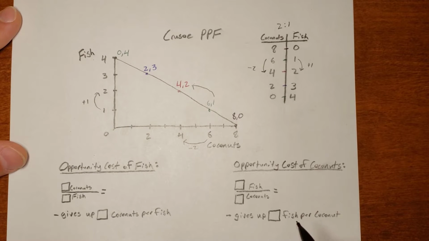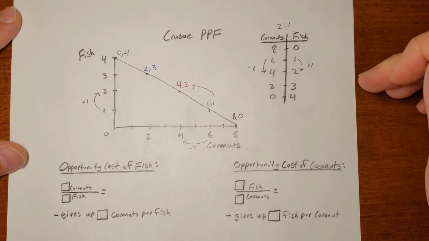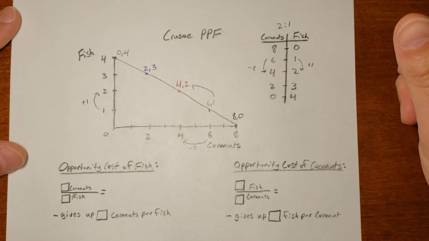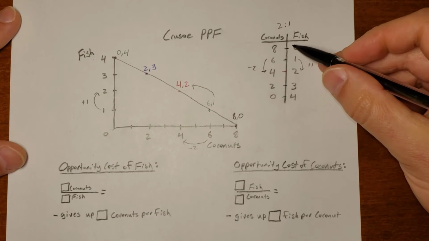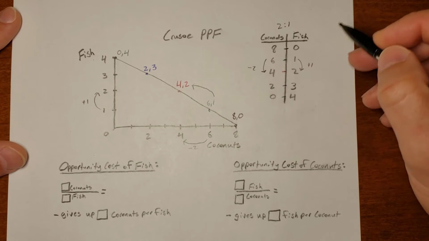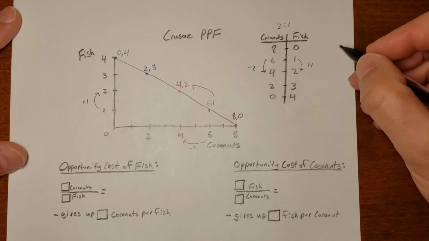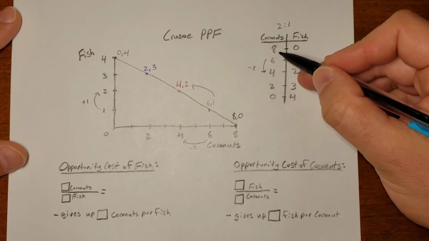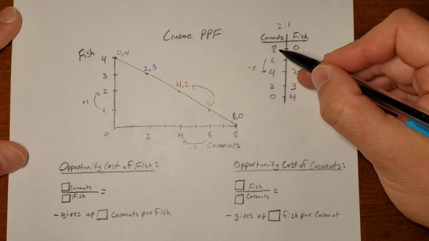Now, in order to get the opportunity cost for both fish and for coconuts, it's simply a matter of division. Okay, so what we're going to do is take the maximum number, and of course you can do this with the maximum numbers when you have a constant opportunity cost, that works the best. If you're not dealing with constant opportunity cost, it's a little bit different, but for our purposes, this is going to be good enough. The maximum number of coconuts that can be produced by Caruso is 8.